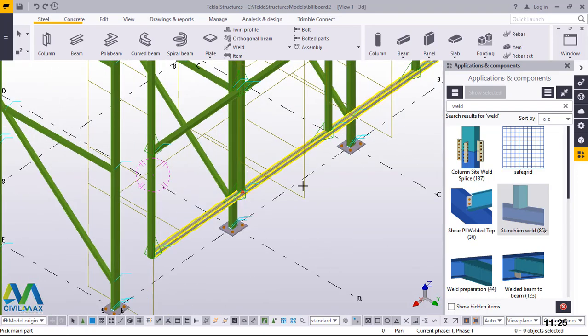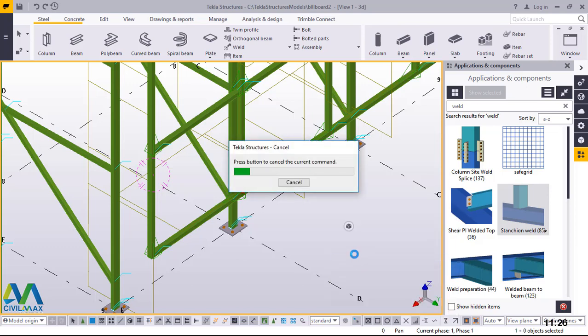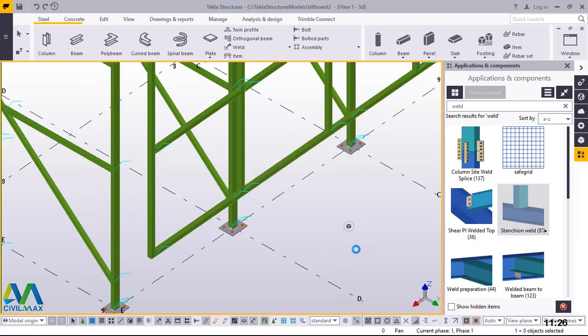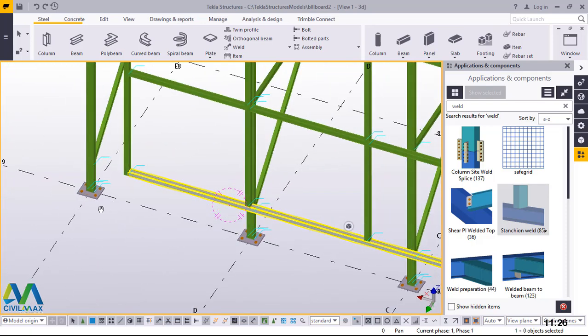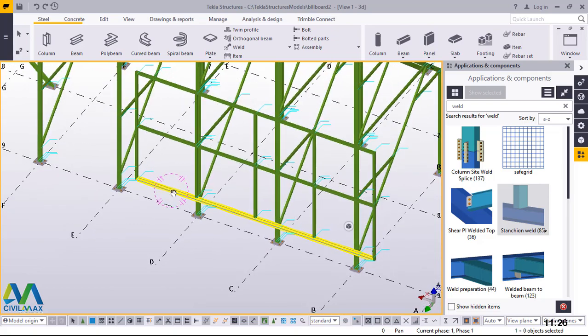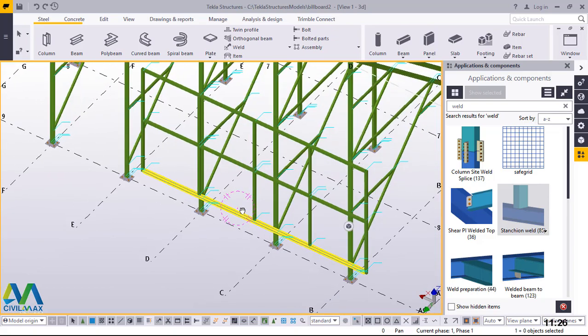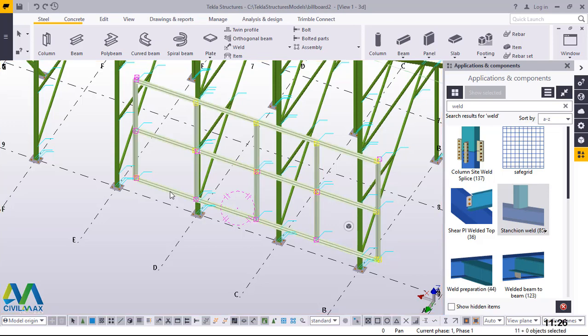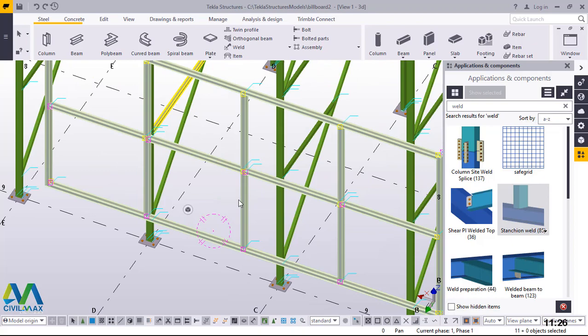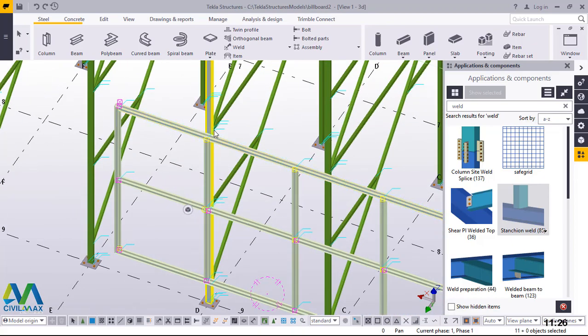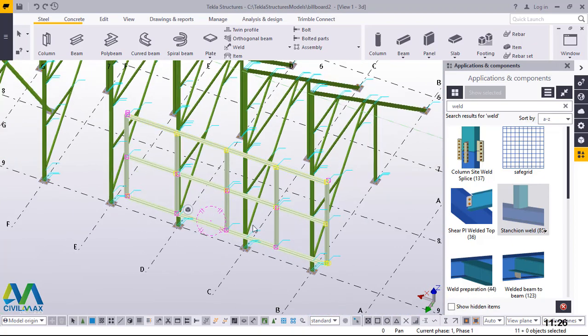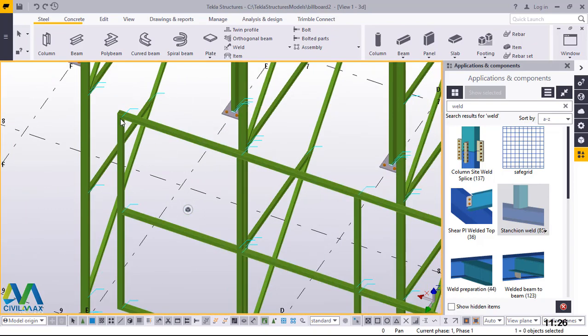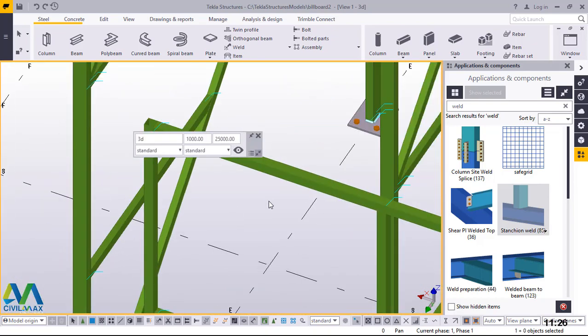Now, if I right click and come to redraw and refresh everything, I want to select the parts that have welded, to check if they have been welded properly as an assembly. If I press Alt and just select a part in any member here, you'll see everything being selected, which means this is an assembly. So if I generate a drawing, this will be generated in full as a drawing. I'll click on empty screen, then I'll close this.